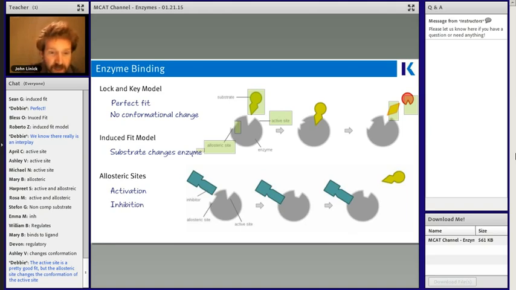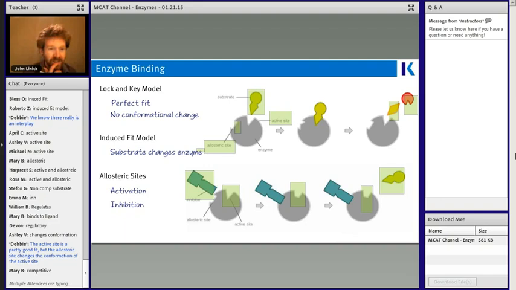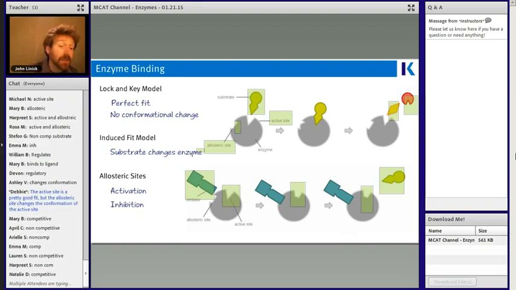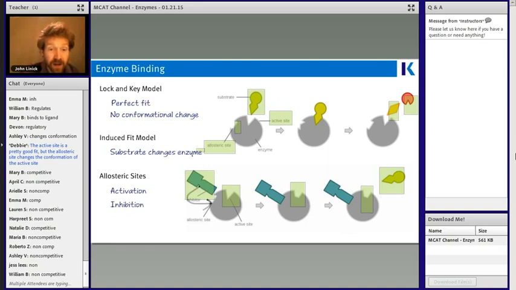But notice that in this case, we have an inhibitor. When the inhibitor binds the allosteric site, notice how initially it had that nice perfect wedge so the substrate could fit in. In this case, once that inhibitor binds to the allosteric site, it causes that wedge to change shape. Thus, the substrate no longer fits in the active site. So, given what we know in our background knowledge, what type of inhibitor would this be? Since it does label it as an inhibitor. It'd be an example of a non-competitive inhibitor. Notice if the inhibitor itself is going to bind to your allosteric site and cause a conformational change in the active site, that's known as a non-competitive inhibitor.